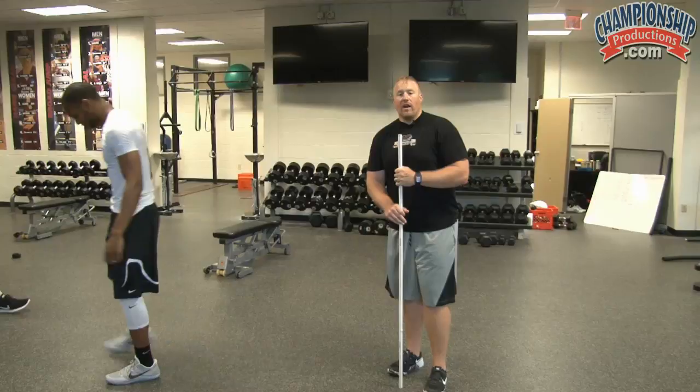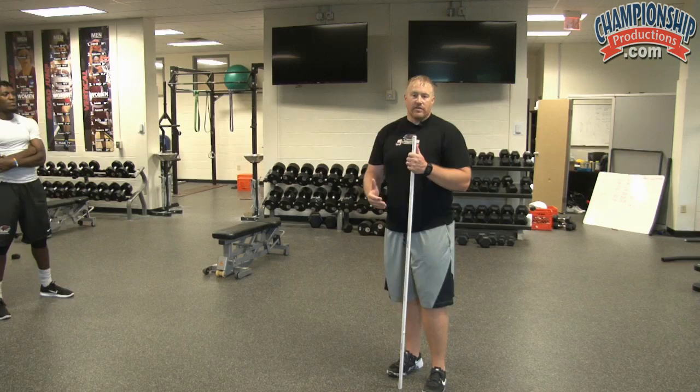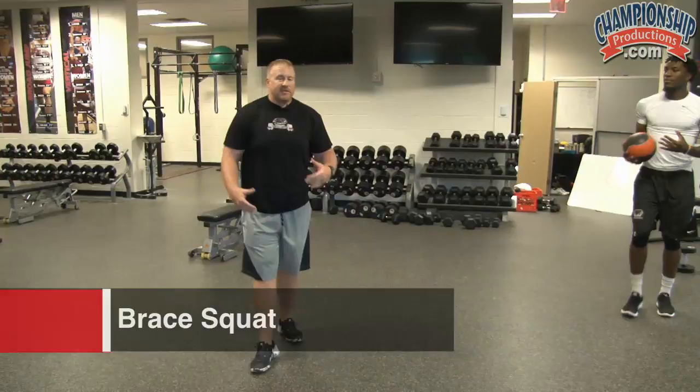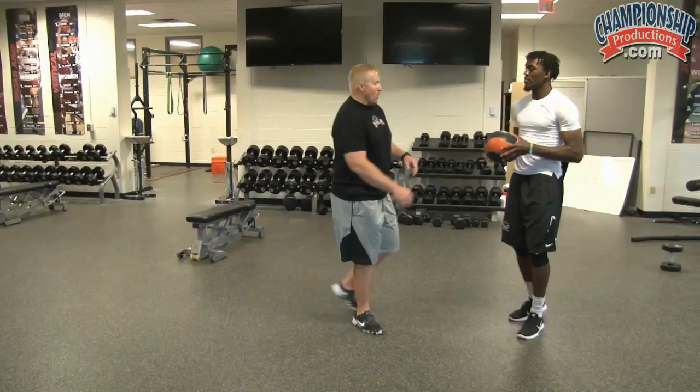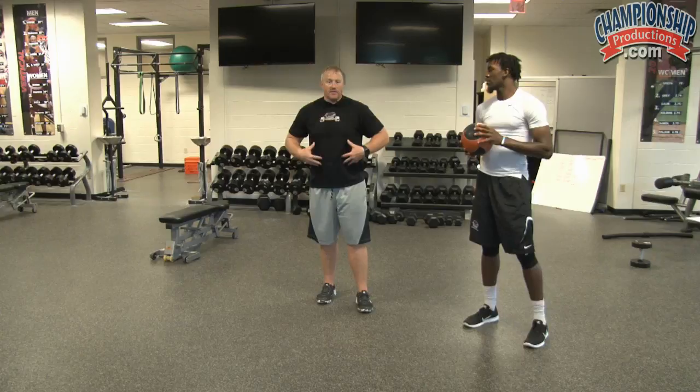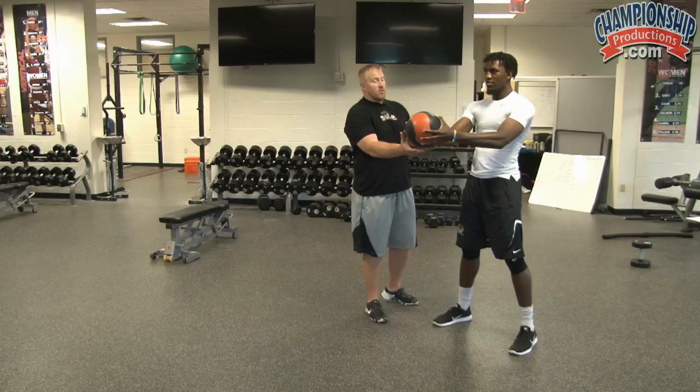So that's going to be our PVC pipe overhead squat. Once we become proficient at that exercise, we're going to move on to our next exercise, which is going to be called the brace squat. For the brace squat, we're going to use a medicine ball. The reason we call it the brace squat is when we're teaching all these ground-based squat exercises, we want to teach our guys to actually stay tight. By taking our load and putting it way out in front, our guys have to brace their abs and activate their core — that's one of the hardest things when trying to stabilize. It's not super complicated or super tough, but it reinforces the mechanics that we want.